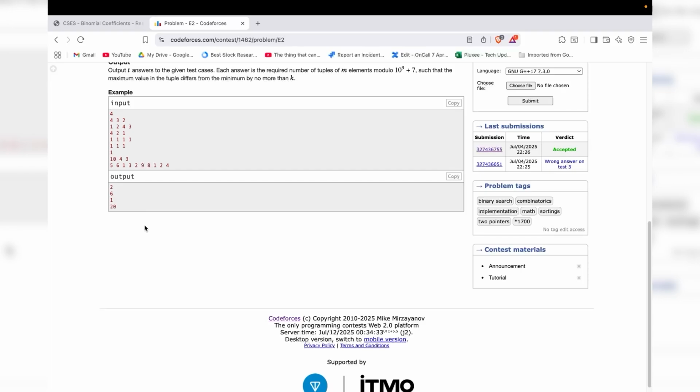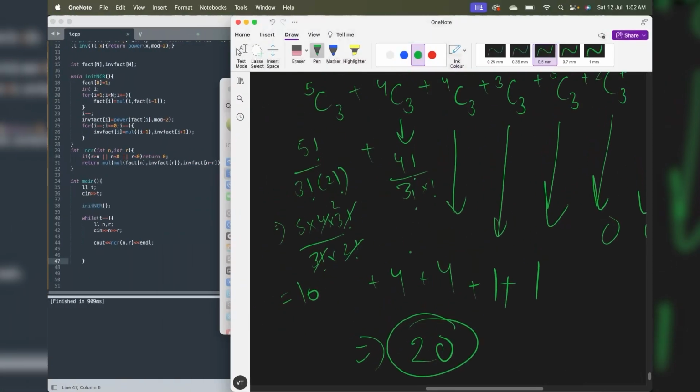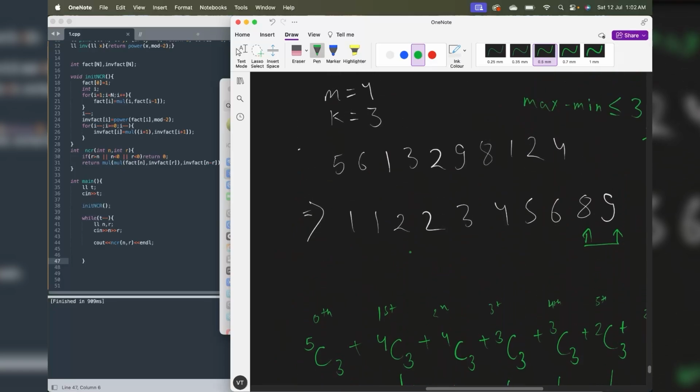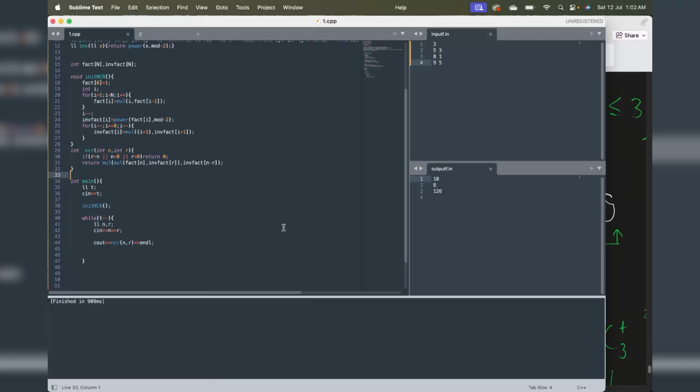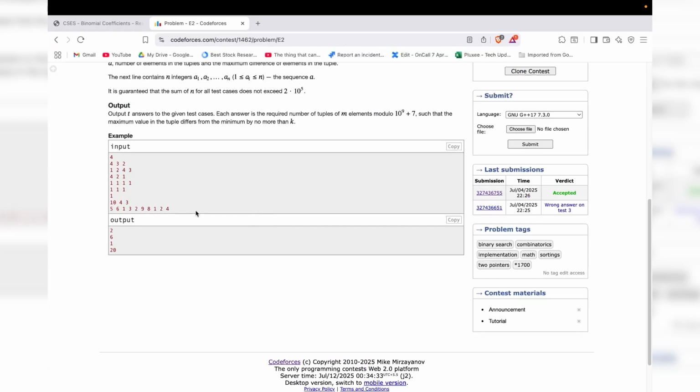So what we observed is that in this problem we were given an array. If we sort that array and get the valid ranges, and in those valid ranges if we are able to make proper NCR choices, we can sum up those NCR choices and just return that as an answer. So let's see how we can use this template in this problem.